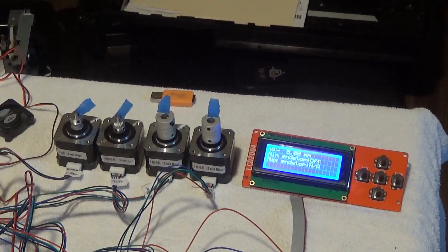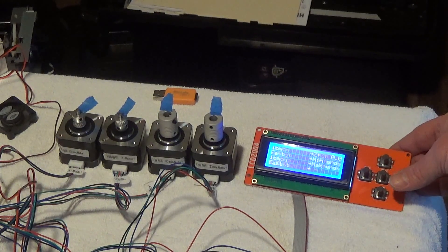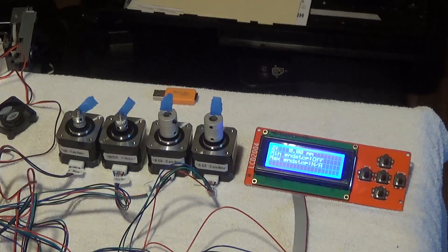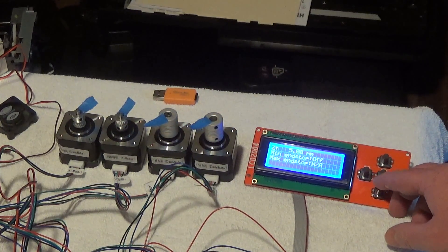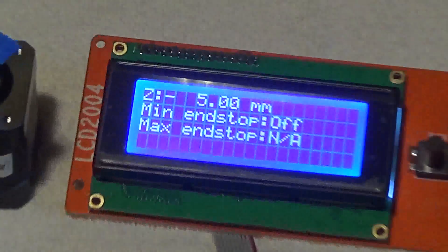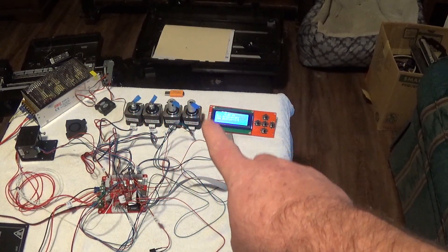Now I'm going to do the same thing, but I'll let you watch the Z motors because one command controls both motors. I hit 'Back,' go down to 'Fast Z Position,' hit 'Enter.' I'm going to hit my Z stop micro switch — it's on, let go of it, it's off. Micro switch is good. Hit the up and see — they both move and they move in sequence. I purposely left it off by about five millimeters, so it shows minus Z on there.